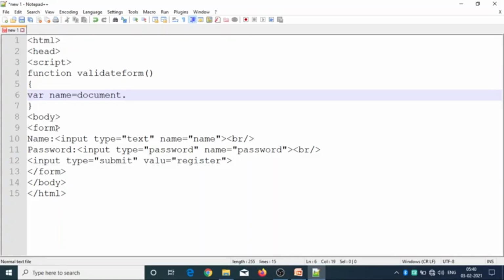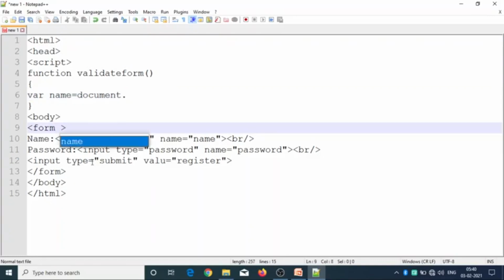We have to take variables to represent those two fields, name and password. So for that I am declaring a variable name, and it will take the value from this name field.